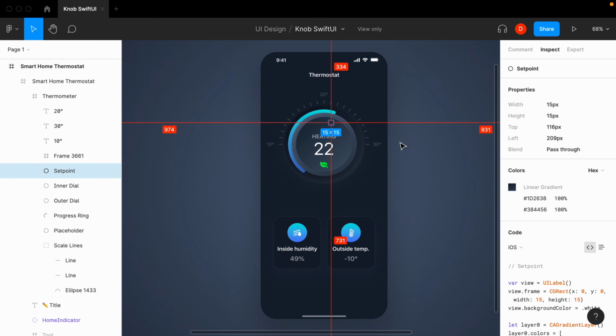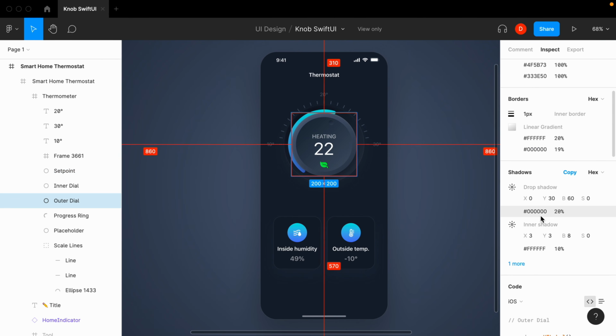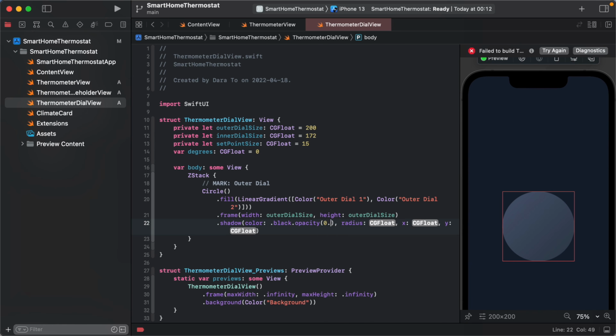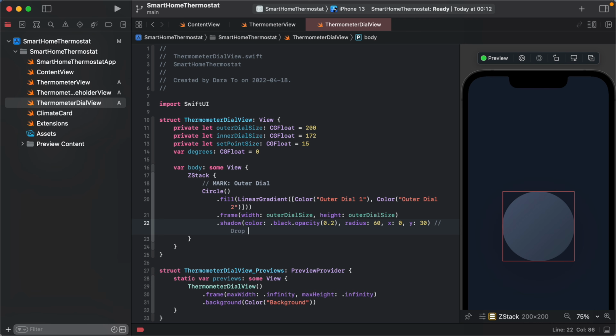The first shadow is black at opacity 20%, blur radius 60, x 0, y 30. So black, opacity 0.2, radius 60, x 0, y 30. Let's comment this to indicate that it's the drop shadow 1.